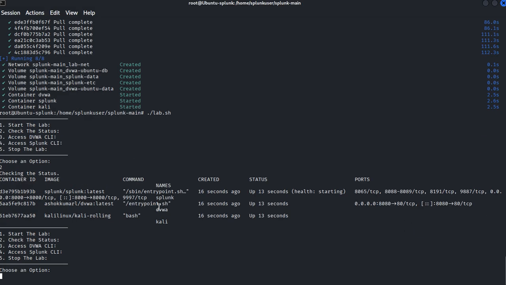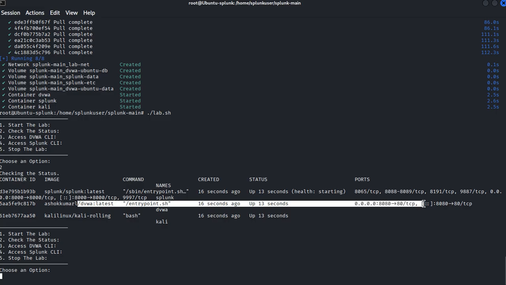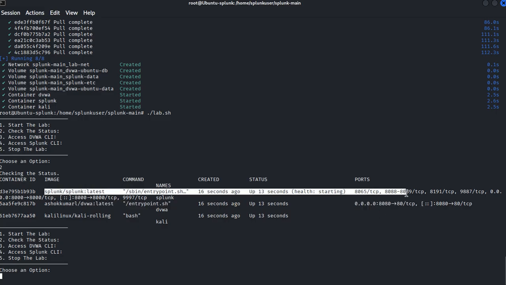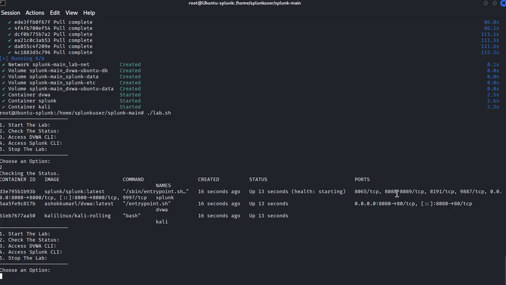Here, if you can see, we have got three instances. One is Splunk, all-in-one instance. Second one is our DVW application, and third one is our Kali Linux. As we can see, the DVW is already up and running, while our Splunk instance is still in starting stage.